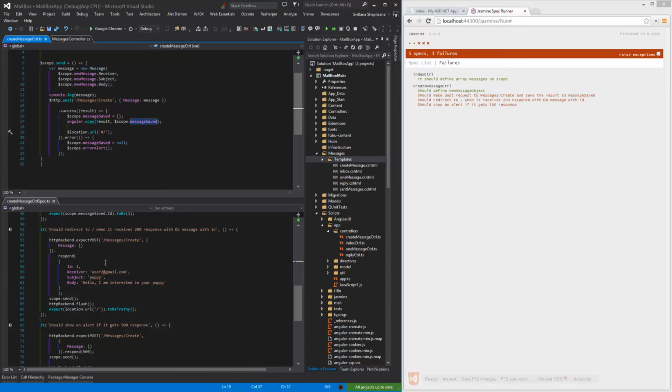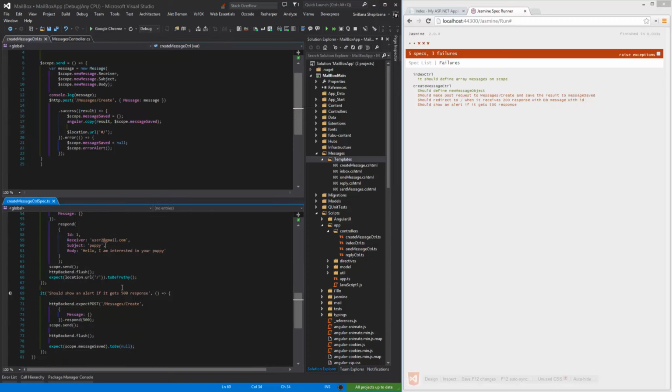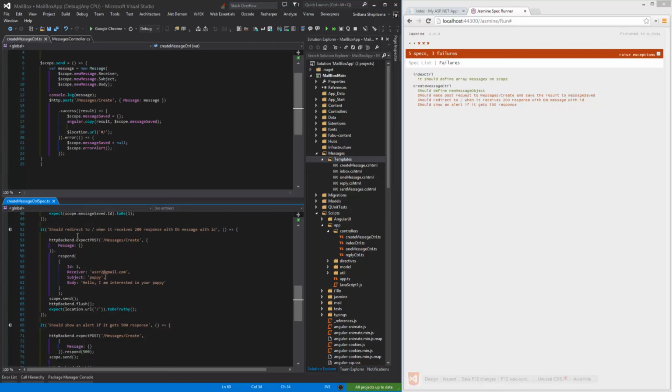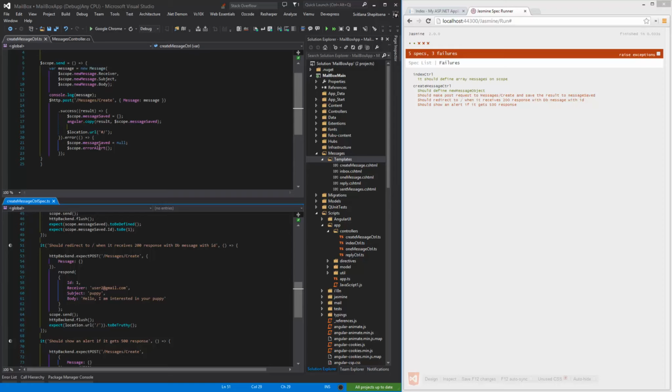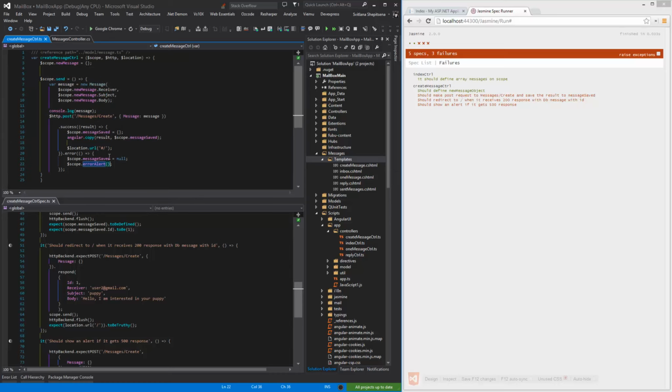And for one of our tests, where we should redirect to our home page, I give the location URL of our home page, and if it's an error, message saved is equal to null, and we get an error alert.